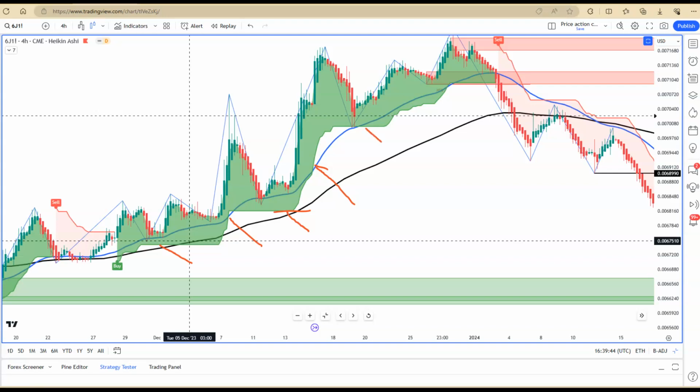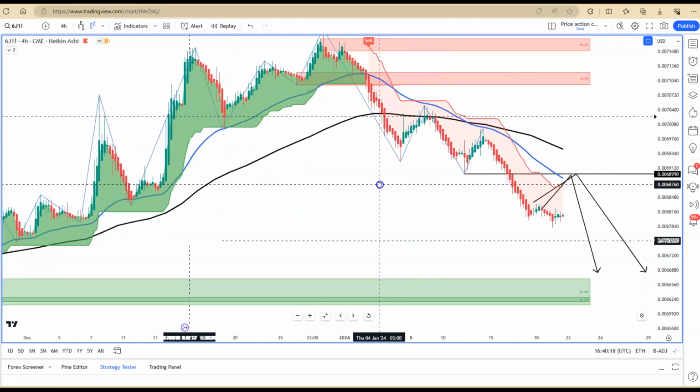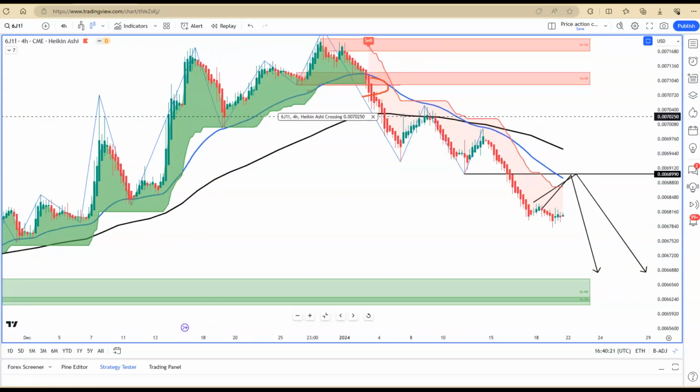So that's market structure. You're looking for higher lows and higher highs, and then it starts climbing like a stepping stone, if you like. So that's the buys. Now in terms of the sell, you have change of character to the downside here, the point of entry if you want to go short. And then you have the lower highs, so you've got a lower high here, and so on, and also the lower lows. That indicates that you're going to get a break of structure here, and the swing highs are up here.